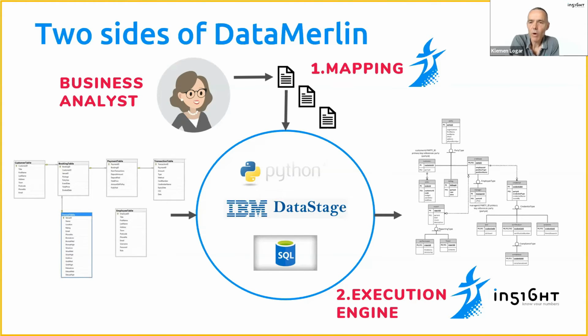It's one script for all the dimensions, let's say, and one script for all the facts, and one script for all the satellites in some other model, or link tables, or relation tables in some other model as well. So it's a kind of nice move that this execution thing doesn't really explode. And it's not really obvious at first sight, but it happens that you just need to tell the execution engine how to load the data in the same fashion for every type of table.